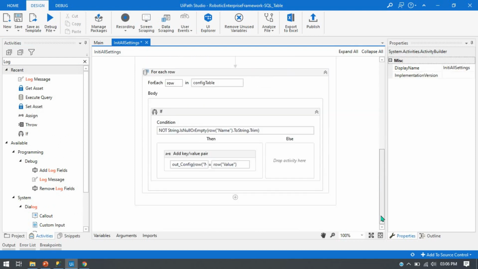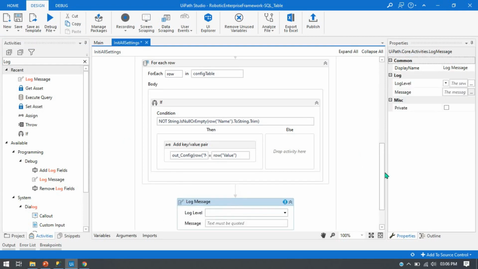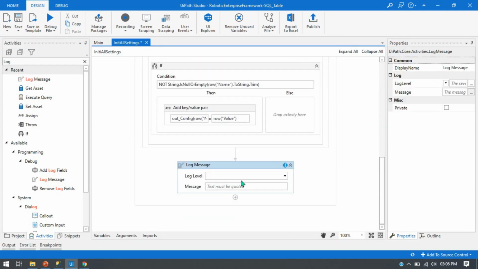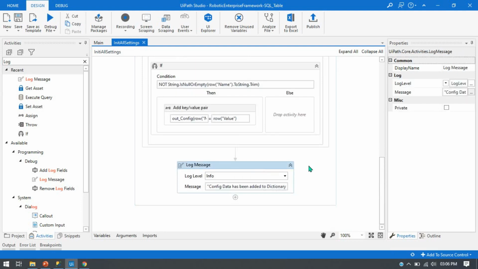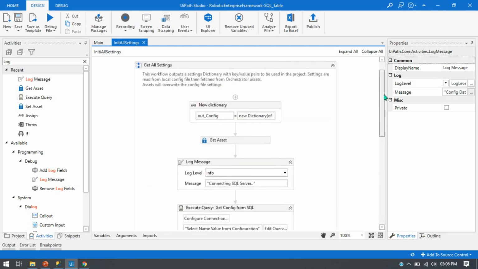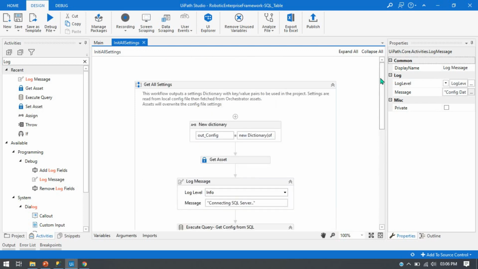And after that, at the end, I will take another log message, and this will say that config data has been added to the dictionary. So if you are getting this log message, it means you have added the configuration data to the dictionary.